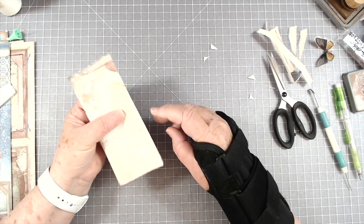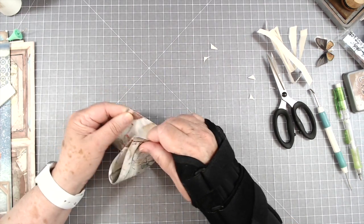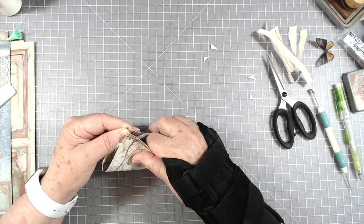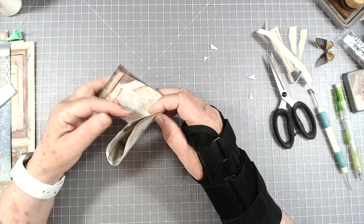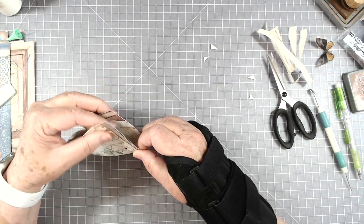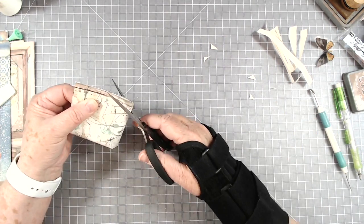So I'm going to fold it that way. Now this is a little bit tougher when you come to fold it because it is a thicker paper. It's a cardstock and not a book page. So you may have to work with it a little bit just to get it to bend over. And you could always make a template if you wanted to. If you're going to use a thicker paper like this, just make you a template and then use that template to just draw out your little curve and stuff.